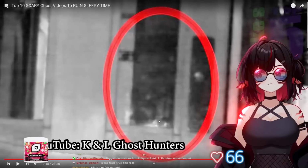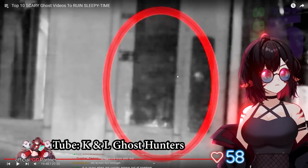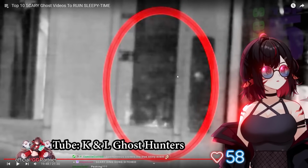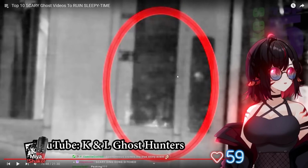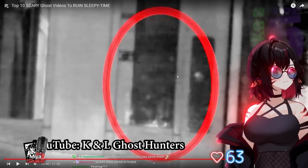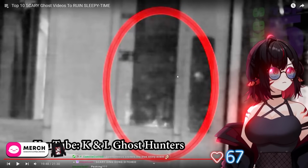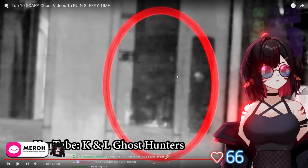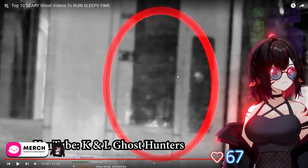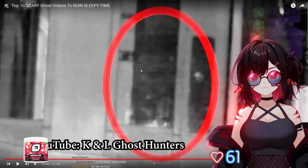If it's placed like this, where they were alone in here in the middle of the night and it's locked, I believe it more. In quotation marks, I don't believe it, but I give it more credit if it's a locked location where they have the key and they're locked in there alone. Because if you go urban exploring or to a place where anyone can go, there could be animals and stuff like that, it's a lot harder. But if they book a place and they're alone there, then I do believe them a little bit more, I guess. Does that make sense?